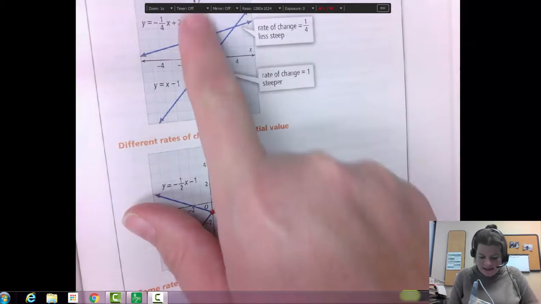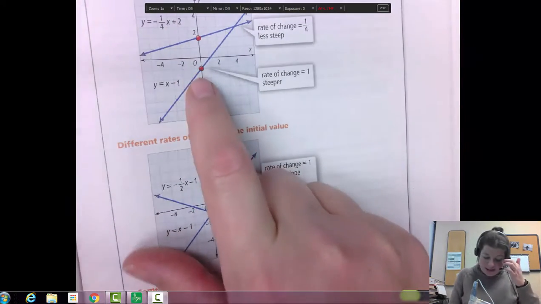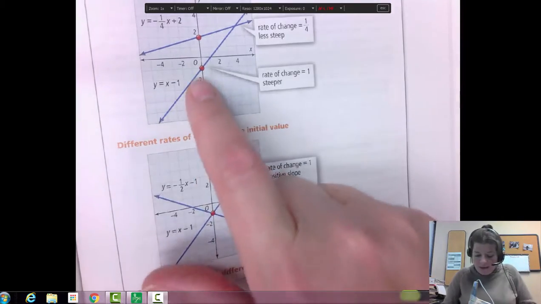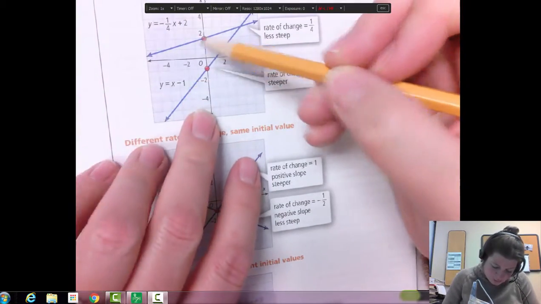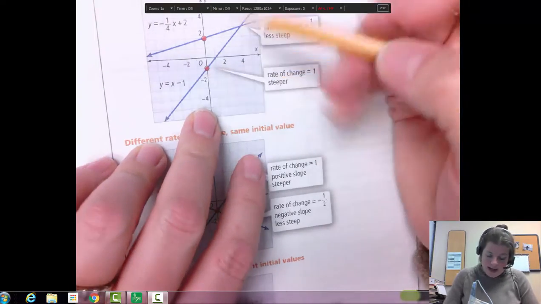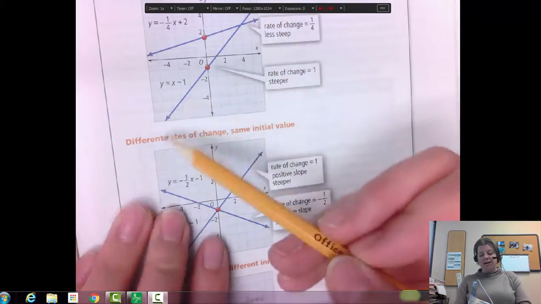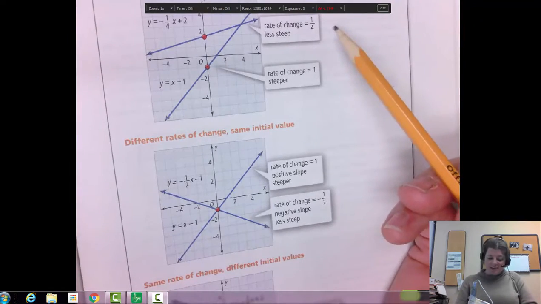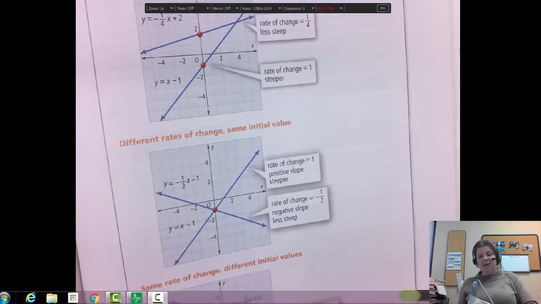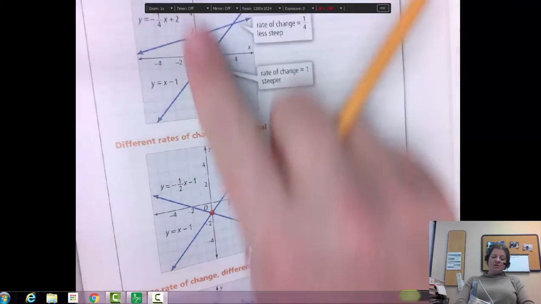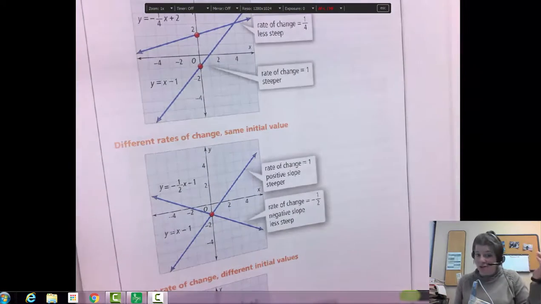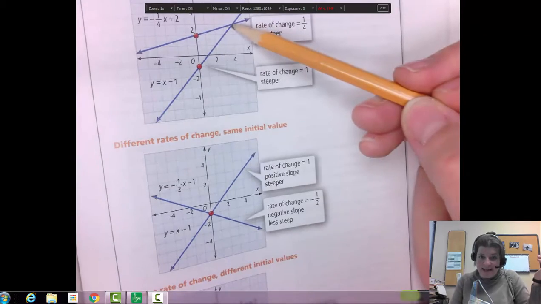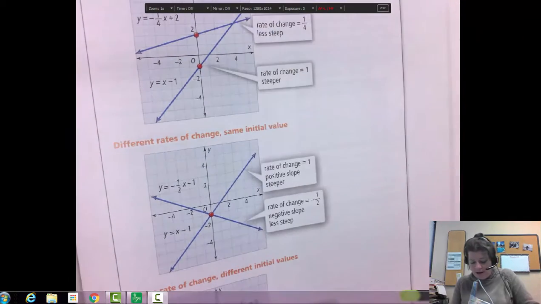So the different rate of change and the different initial values, okay, so we can see these ones have different initial values because one's at 2, one's at -1. And then you can see the slope of this one is larger than the slope of this one. So you can kind of look at them and notice the initial point, you're starting at a different spot. Maybe you're going up slower, but you start at a different spot. And eventually they'll be the same here where they cross.